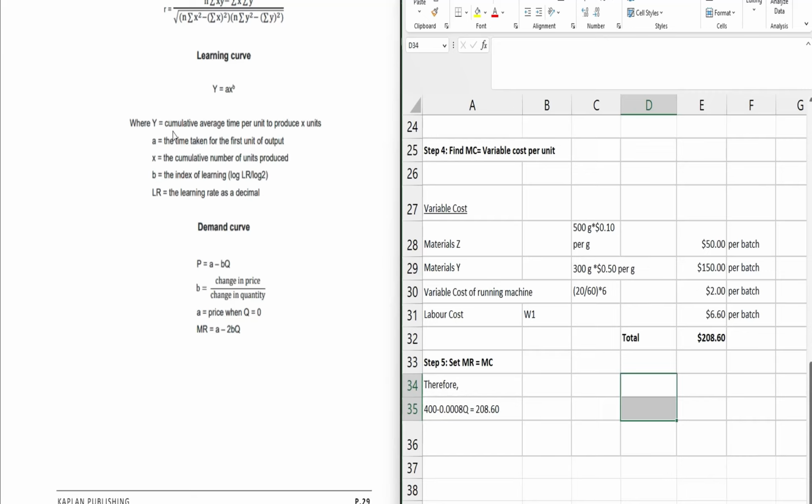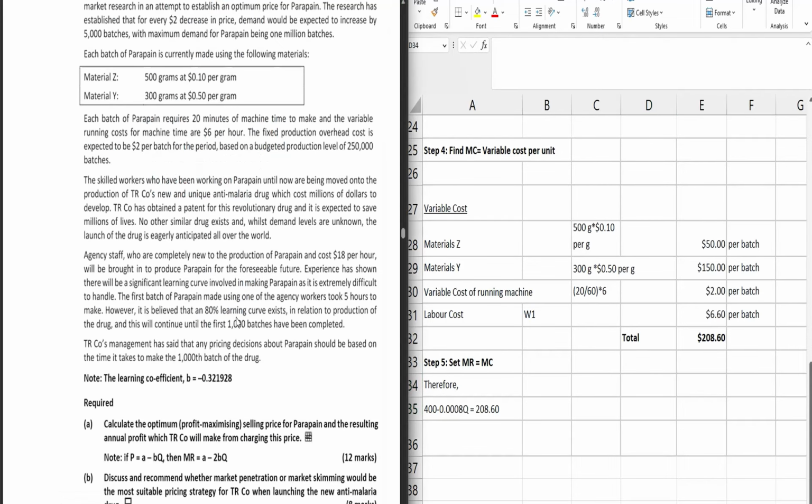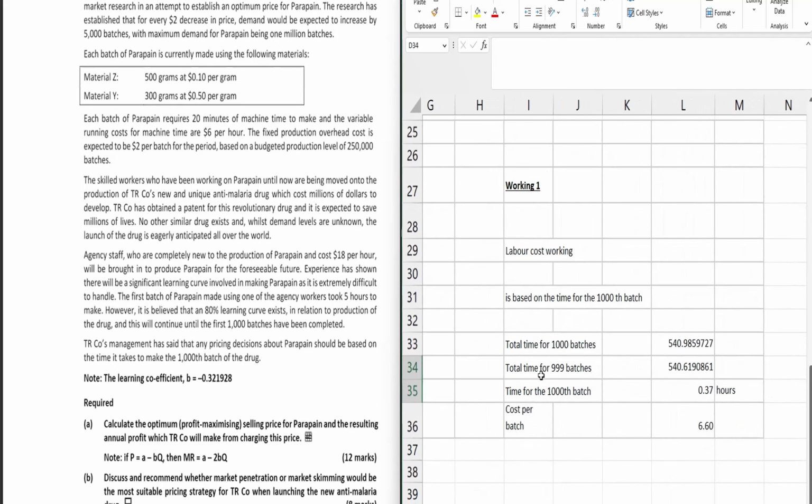ठीक है, एवरेज टाइम कैसे निकालेंगे, एवरेज टाइम होगा आपका 5 into 1000 to the power b. b में क्या दिया था question में? 0.321928. Okay, so ये करेंगे तो एवरेज आएगा, and then again we will multiply by 1000, so it will give the total time taken for the 1000 batches. मैंने already यहाँ पे कर रखा है, ठीक है. तो मैंने यहाँ पे already 1000 से multiply किया. अगर 1000 से multiply नहीं करती, so it will be the average time required to produce the 1000 batches. So now if I am multiplying it with 1000, that means it is the total time for the 1000 batches.